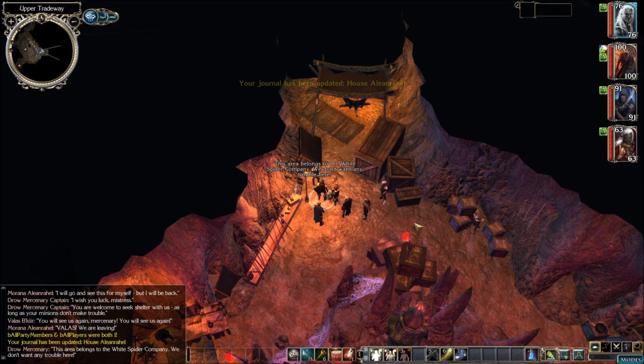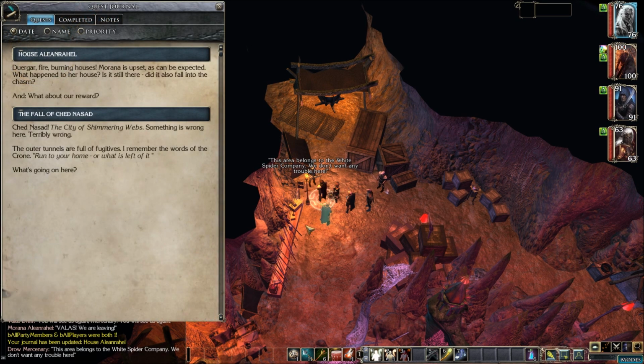Alright, drow mercenary. Alright, another journal update. Dwergar, fire burning houses. Marana is upset. This can be expected. What happened to her house? Is it still there? Did it also fall into the chasm? And what about our reward?